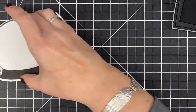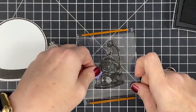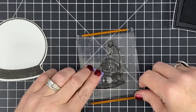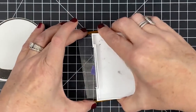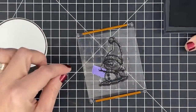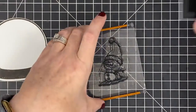So for one of my samples, I'm going to nestle my two little snow people together. I want to show you how I'm going to do it. So I'm going to tape off his little arm right here. Just his little arm. It's really all I need. There might be a little snow I need to do in a minute, but for now, I'm going to do his little arm, and I'm going to ink him up. Now, I have a habit when I tape something off like that of not doing a good job of inking my stamp. So you want to make sure that even though you have that taped off, you still ink your whole stamp. Don't try to avoid it.